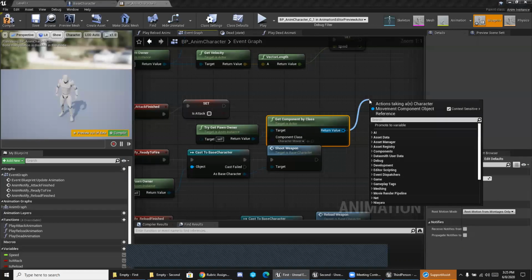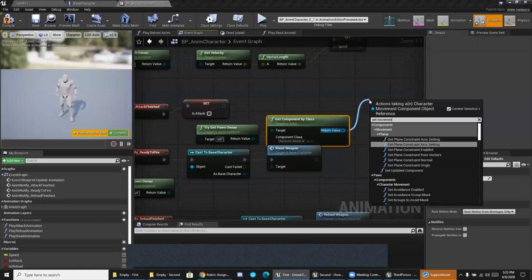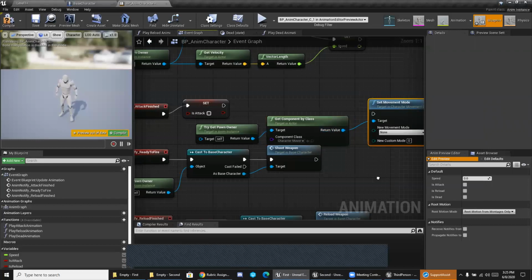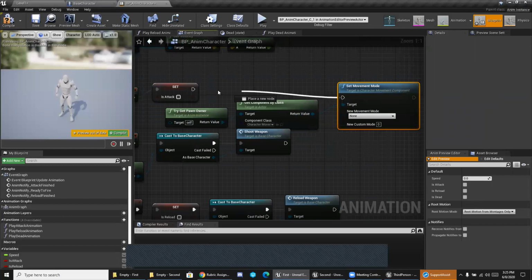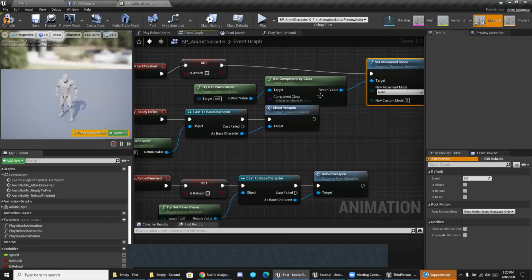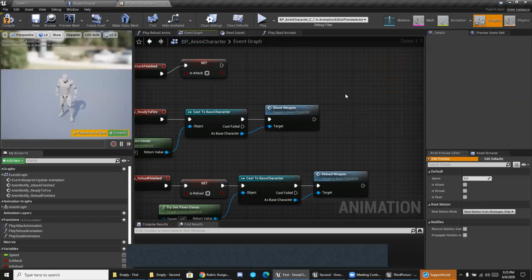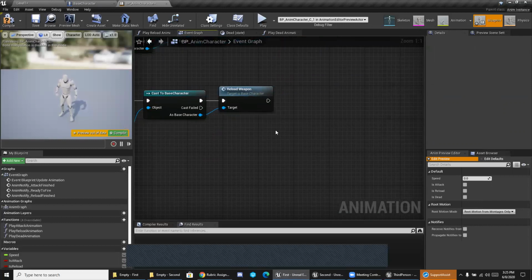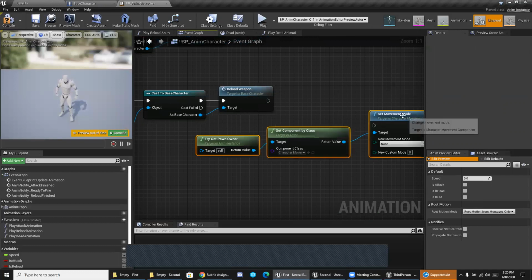We can go ahead and set movement mode right after we turn that bool off, because our, oh, that's attack finished. I meant to do that on reload finished. Control X to cut, and we'll just paste that right in here off the reload finished.